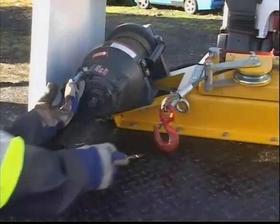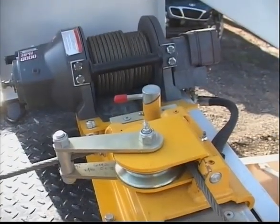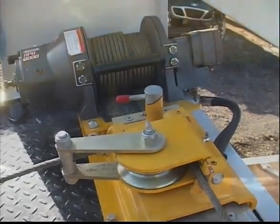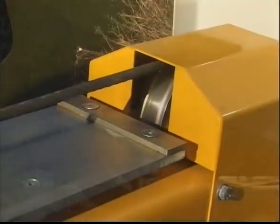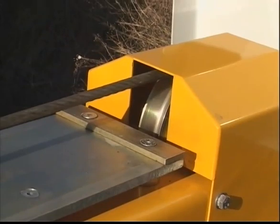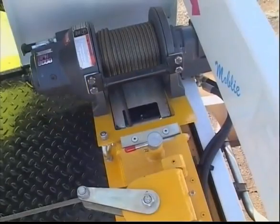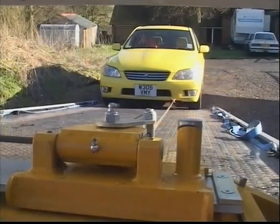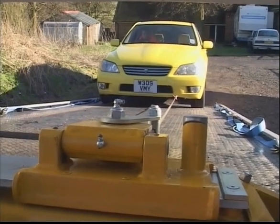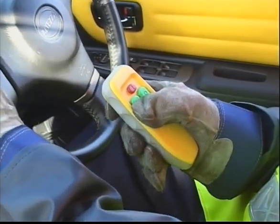With the winch positioned close to the near side, the free spool clutch is easily accessible from the road. This saves the operator time, as he'd normally have to climb up onto the vehicle body in order to reach it. The wire rope passes to a pulley assembly at the opposite end of the system. The rotator slider is positioned in line with the tow eye of the casualty, and the rotator accommodates any movement required for misalignment as the vehicle's moved up onto the slide bed.